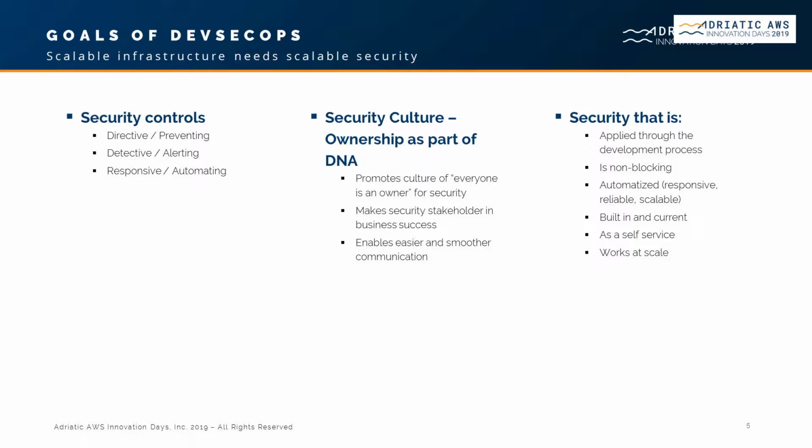To accomplish that, we need to implement security inside our development processes. And what is more important from my point of view, and that's already mentioned in the previous sessions, is that we have our infrastructure on AWS written as code. So infrastructure as code. We will explain later why that is important.